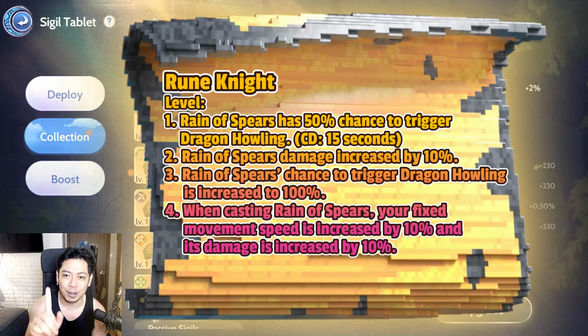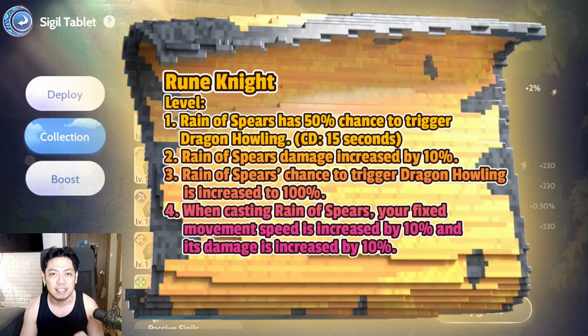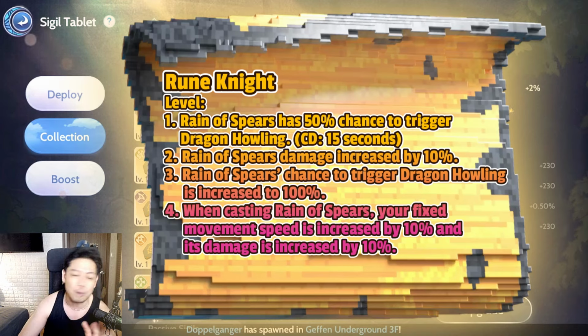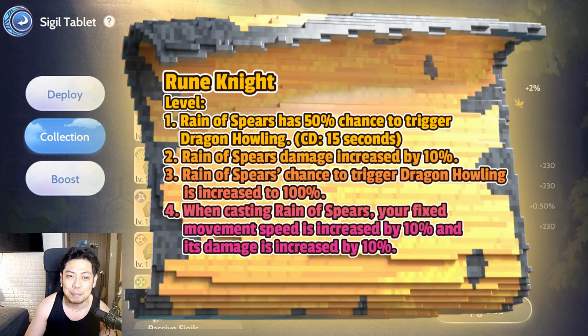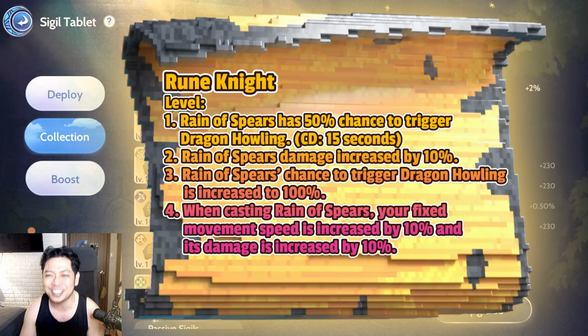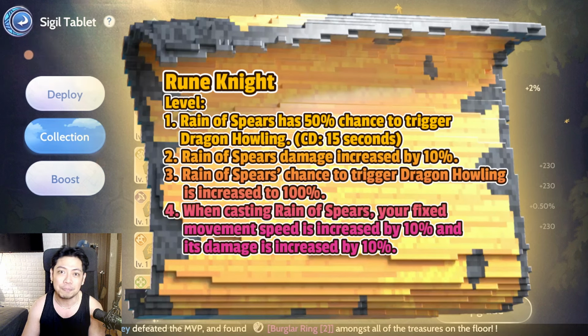And more on level 4, when casting Rain of Spears, the fixed movement speed now is increased from 150% to 160%, so increased by 10%, and the damage is further increased by 10%. Wow. Okay, so before you can only move by 150% movement speed when you are casting Rain of Spears, right? Now, it's 160% and your damage is increased.